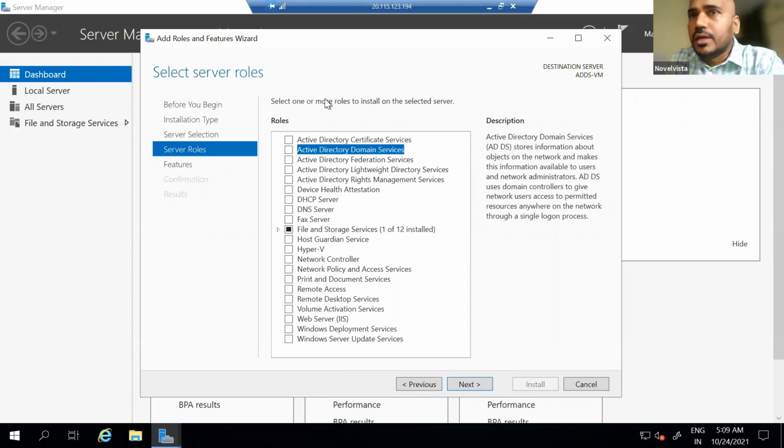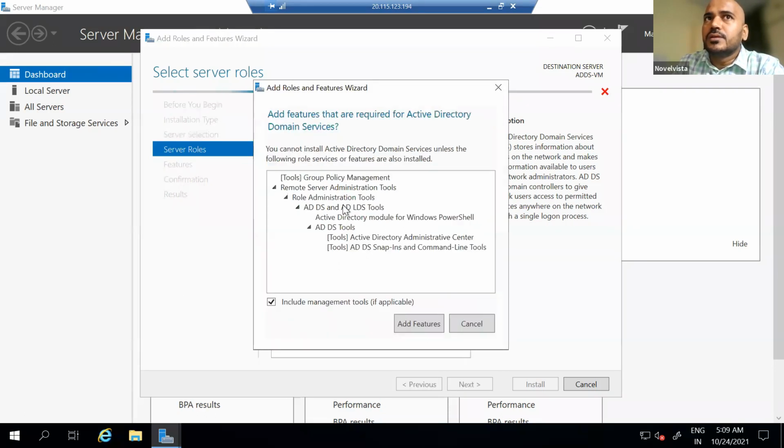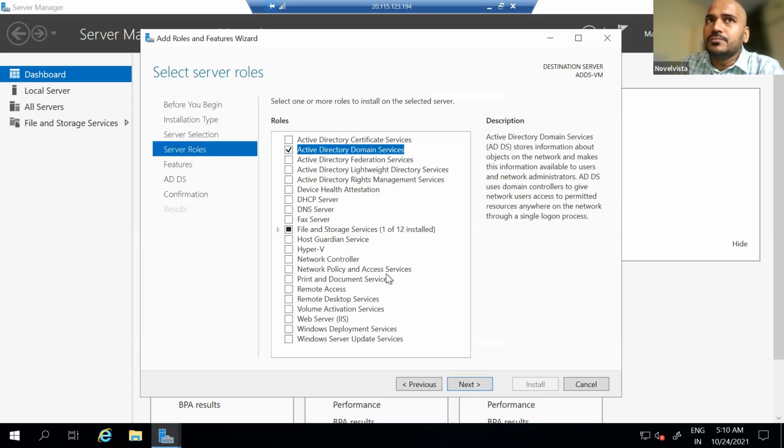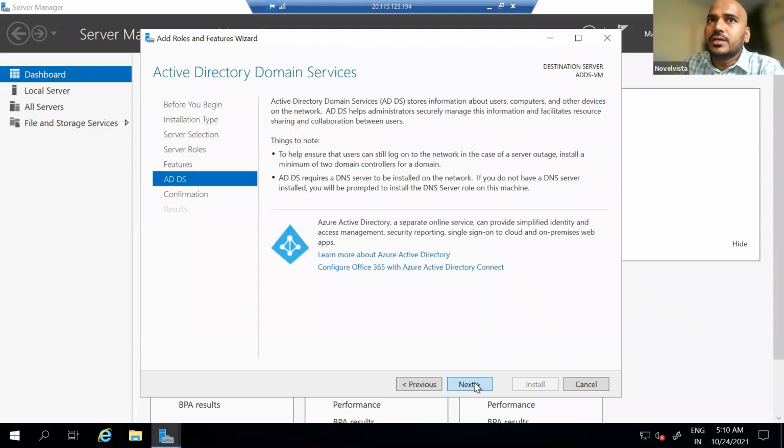All right, so we are on the screen now. What we need to do here, these are all the roles which are available for this server. So we'll select the role Active Directory Domain Services. There are multiple roles related to Active Directory, but for this lab, we'll just create this role, Active Directory Domain Services. When we check the box, it shows this additional pop-up with some tools selected by default, which says include management tools. These are the tools through which you can manage your Active Directory. So we'll click on Add Features. And you see this Active Directory Domain Services box is checked. Click on Next, Next, Next.